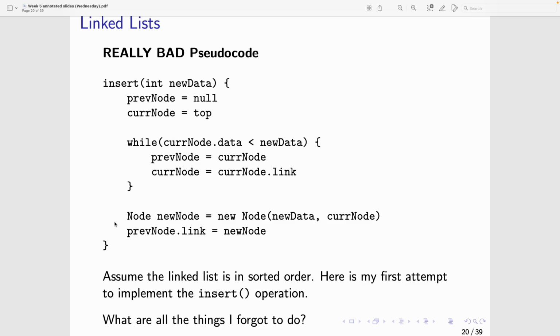Then, when we're done, we create a node that contains the data we wanted to insert and the node that it's pointing to. And then we take the previous node's link and we make it point to the new node.